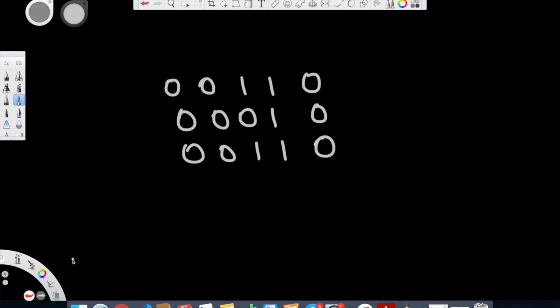So the maximum area of the island will be along this line. It's basically the continuous sequence of ones that we can find connected horizontally or vertically. So in this case it will be 5.